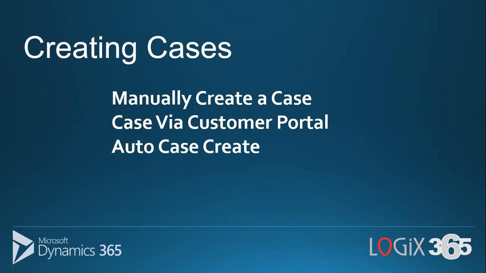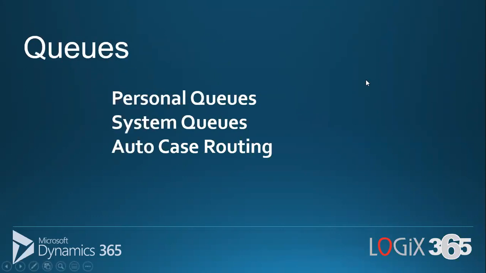Auto creating cases is basically, let's say, for example, something happens in CRM and I want to trigger an auto case create. Say a customer sends an email, and when that email address receives the email, it takes the email, converts it into a support case, and then manages the support case journey from within CRM. I'm going to show you how to auto create cases based on events. So for example, when X, Y, and Z condition is met within CRM, I can use a workflow to automatically create a support case and then route that support case through queues.